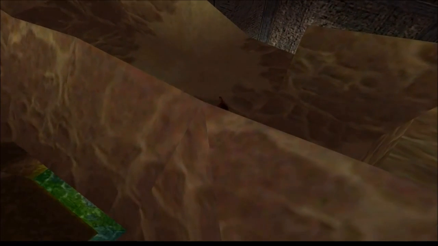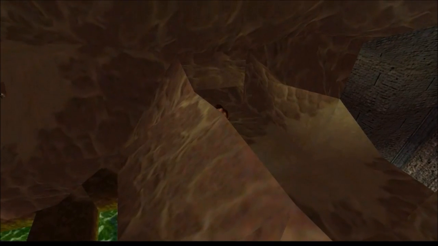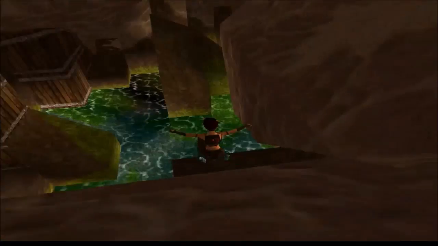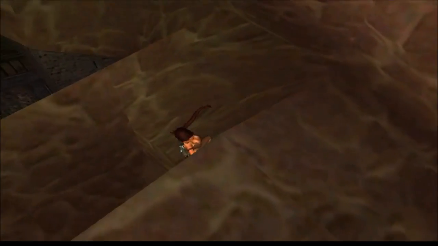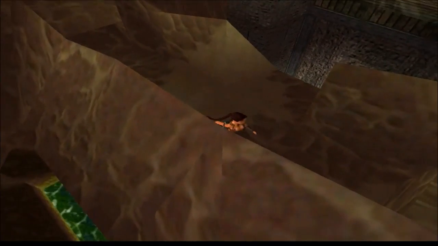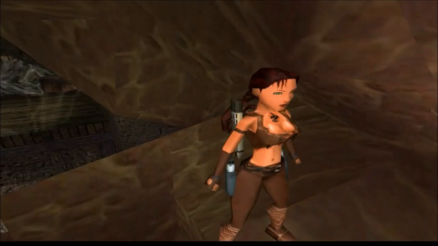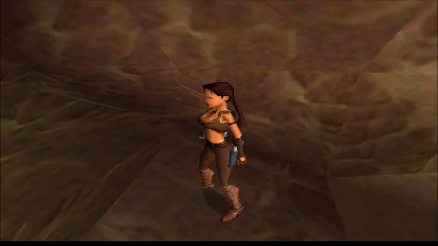So as you can see, there is some ammo over there. That is actually a secret. Actually, the better way to get to that is just up here. I'm trying to jump over to the right. I think actually you can pull up here, yeah. And then we're going to jump over to where the ammo is.